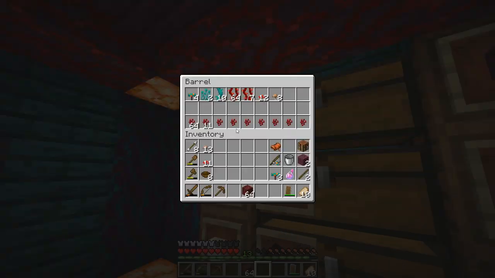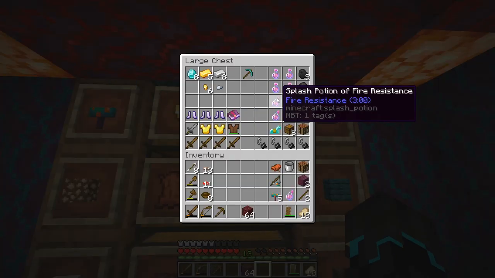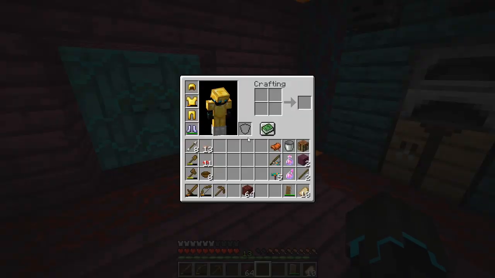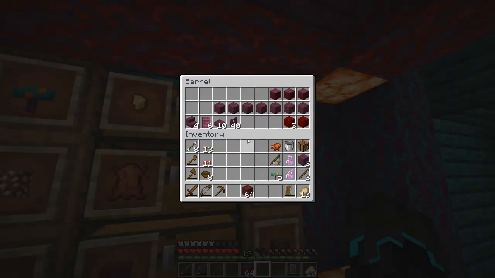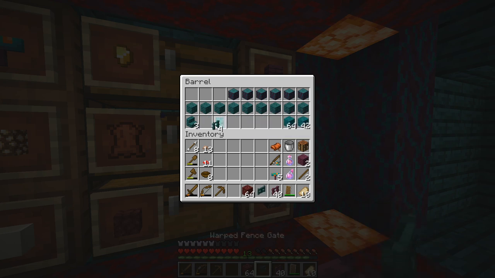And then those things are gonna drive me crazy at one point, aren't they? Okay, fire resistance. Maybe I'll need some extra, just in case. We have plenty, so I mean, yeah, that's cool. Saddle, warped fungus on a stick, and one warped fungus. Warped fungus. Okay, cool. I'm also going to take the crimson fence, and I'm gonna take the warped fence gate.